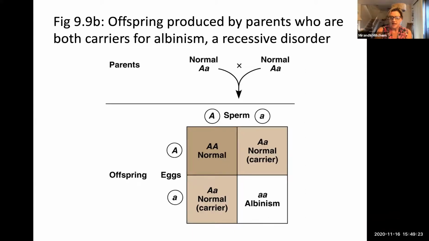One thing I'd like to say is what this does not mean is that if a person has 4 babies, 3 of them are going to be normal and 1 of them is going to have albinism. We can't say that. What it means is that the chance of the progeny having normal pigmentation is 75% and 25% for abnormal. So you don't want to divide it out by children, if that makes any sense. We'll look at an example of this later on too.